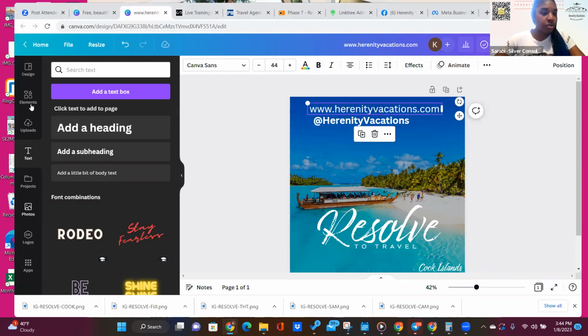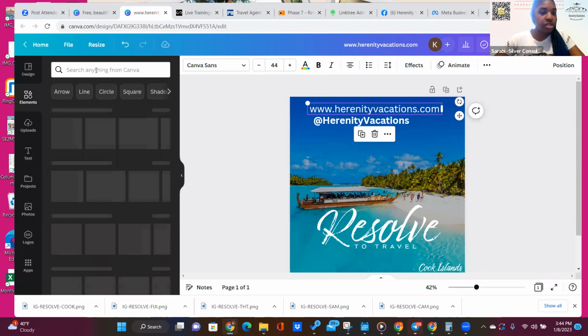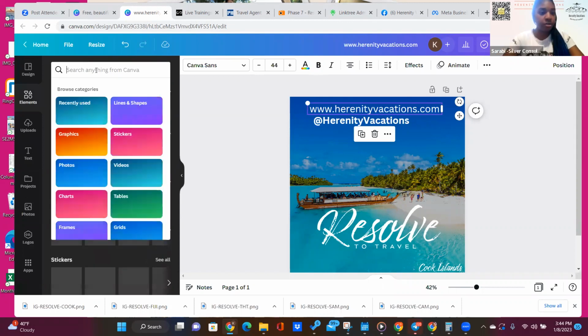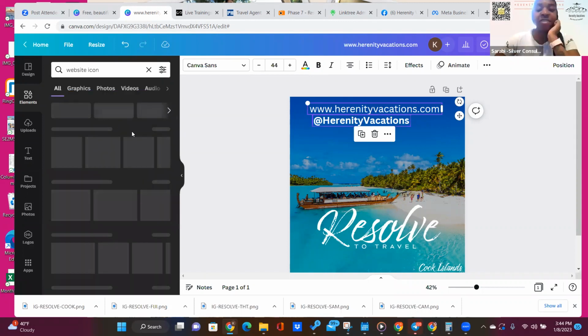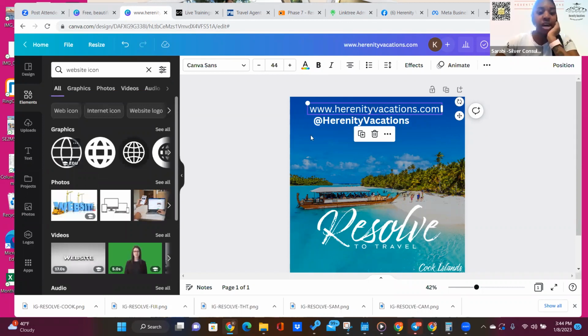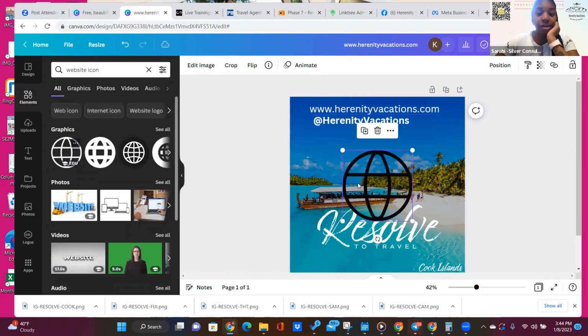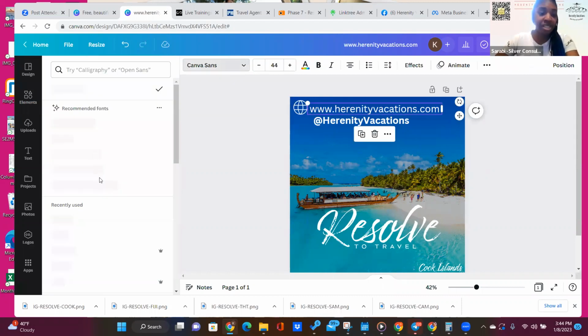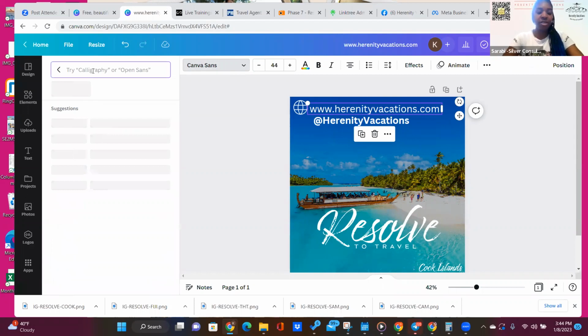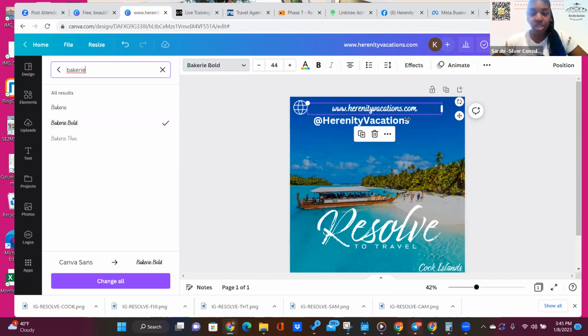All right, so I'm going to go to Elements. I'm just going to add website icon on here. And again, if you're using this to post your mock bookings, that's perfectly fine as well. When I'm scheduling out my postings, I don't like to do ones that have a short deposit time, because obviously the prices and things can change. But if it's something simple like this, you can schedule this out ahead of time with no problem.